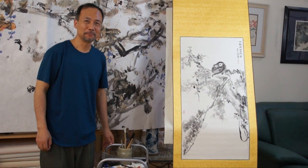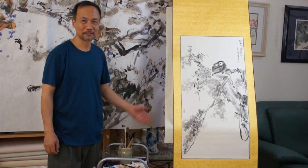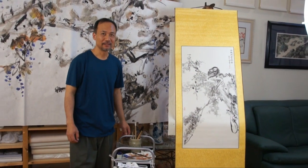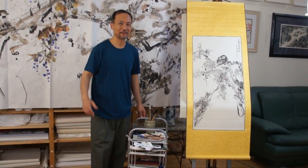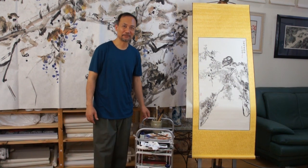Okay, I hope everybody has enjoyed this scroll painting, and I would like to see your own exercises based on the masterpiece and the handouts I'm going to give you with step-by-step instructions.